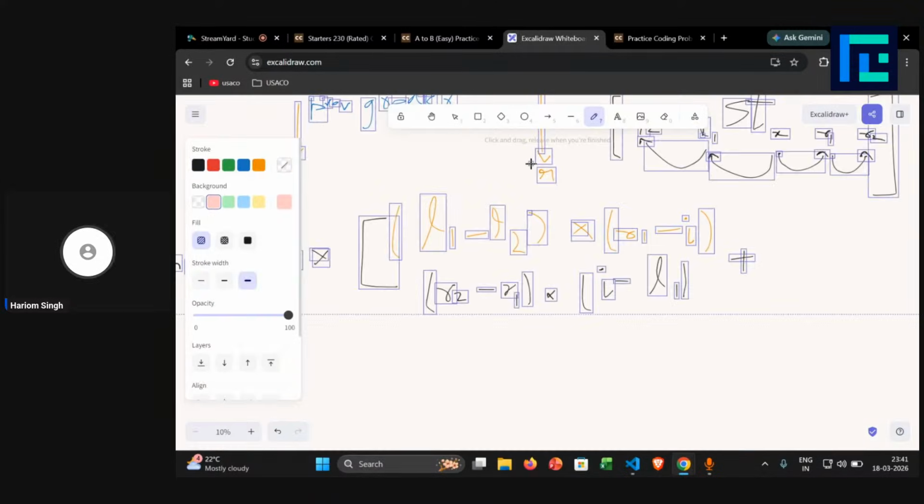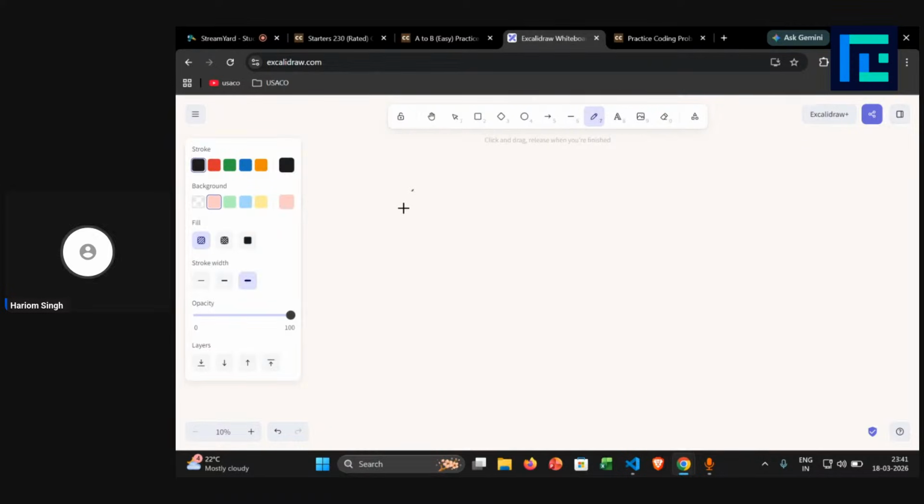So basically, you are given multiple binary strings. Suppose this was 1 0 1 1 0 1 1 0 1. So this was your string A. Then what you can do is just choose two points which have different endpoints. So suppose this was 0, this was 1.